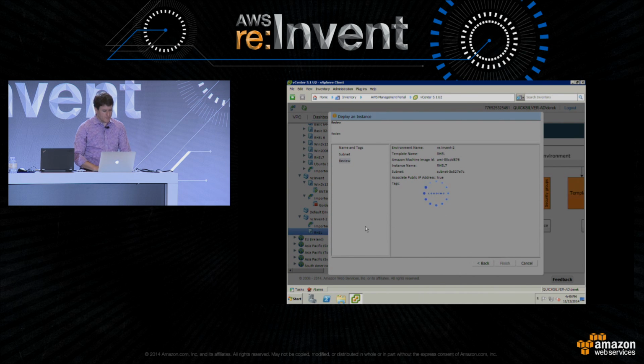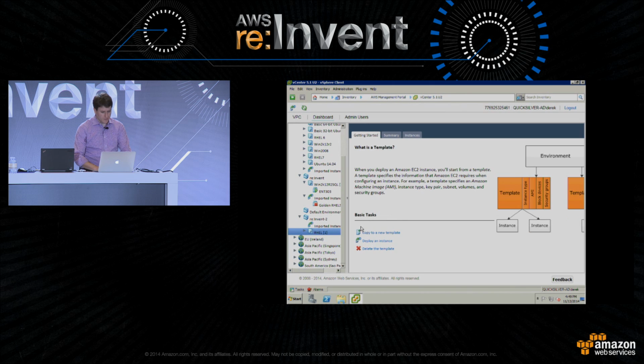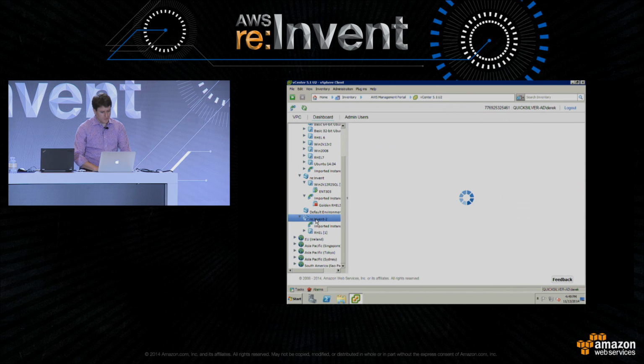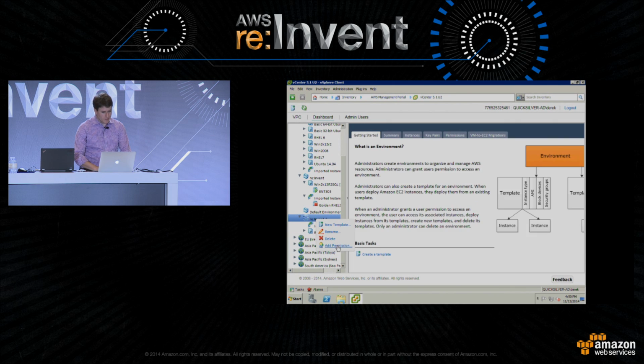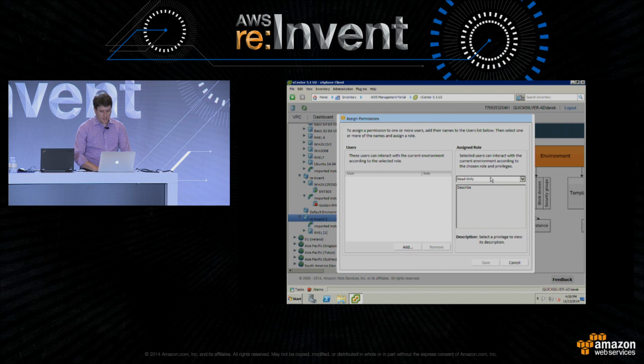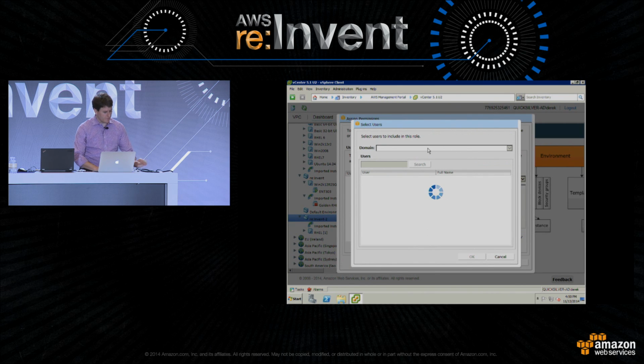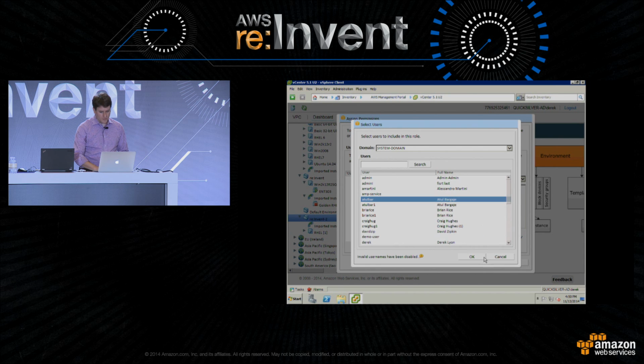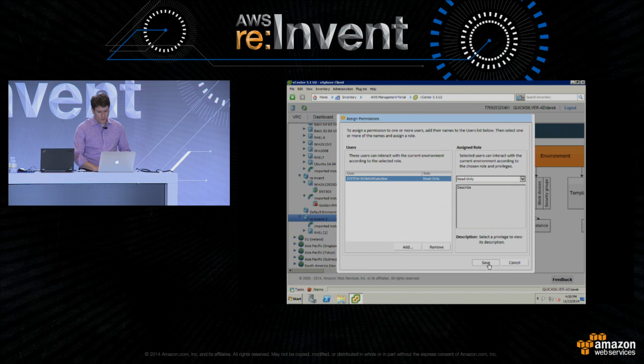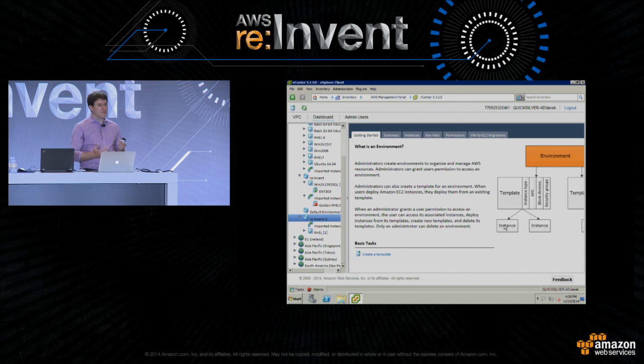So one of the cool things about this is the permissions are all integrated. As I mentioned that the identity was integrated, we have also done the permissioning as well. So I can just right-click on this environment if I want. And I have a series of roles available to me, just like I would in vCenter. And I can pick somebody from either my Active Directory or my vCenter system domain. Pick a user. I'll use Atul here. And give them read-only access to this. And so it's very easy to manage these permissions.